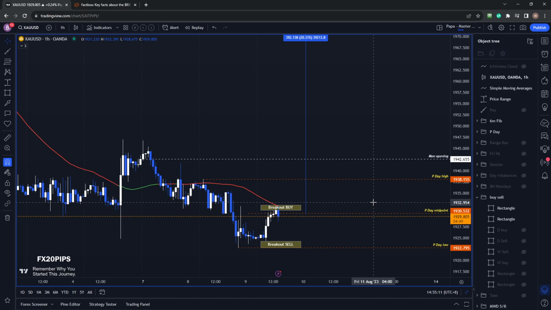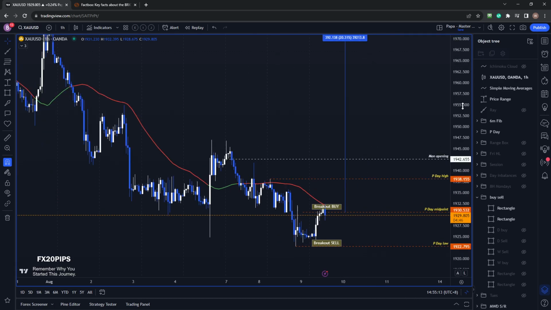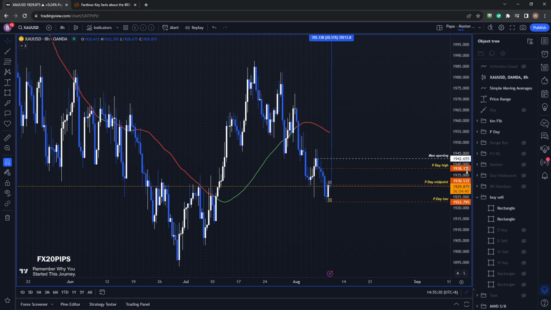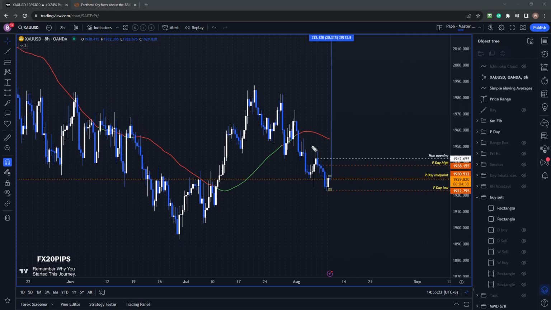Now, what else can I say about gold? No, I think there is. This is it. Can it drop further from here? Of course, right? Why not? Because if you look at this way, it is a bearish N wave, right? So how far do you think it will drop?